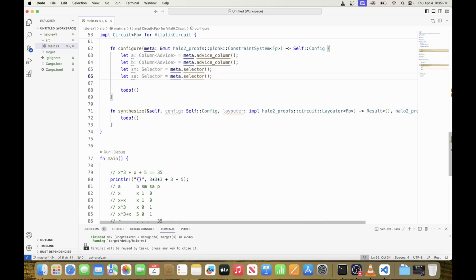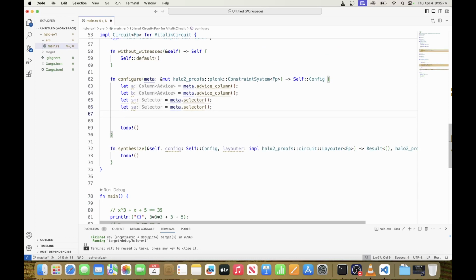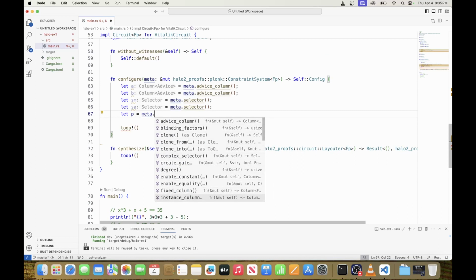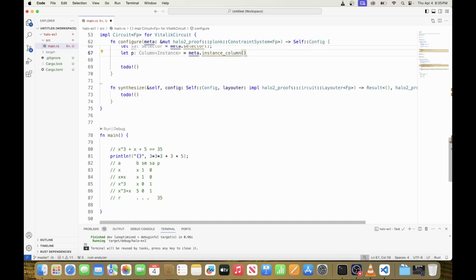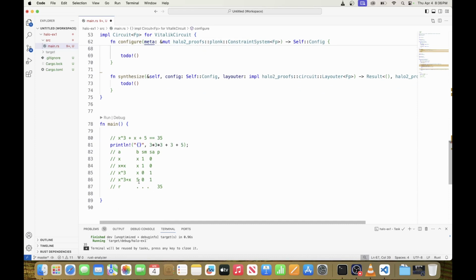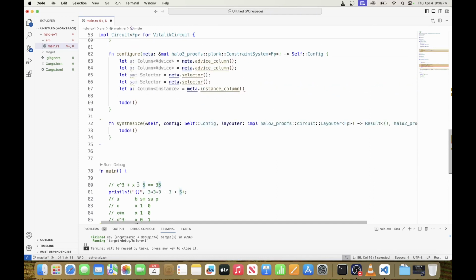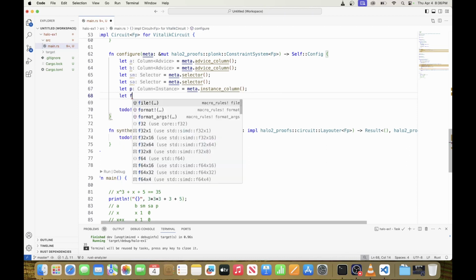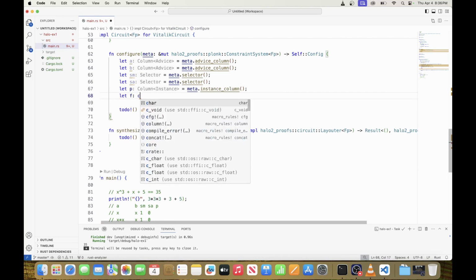Okay, and then we have one column P for the instance, meta instance column. Okay, and actually we have one more here because we have to put this 5, and 5 is a fixed value, so we need one column, or at least define a column for a fixed value.